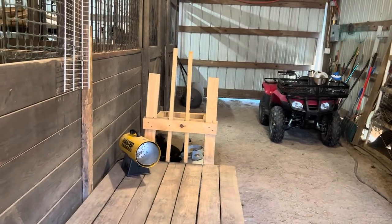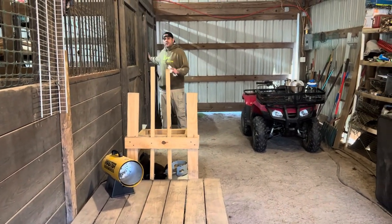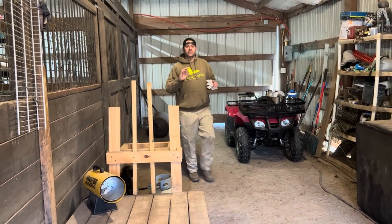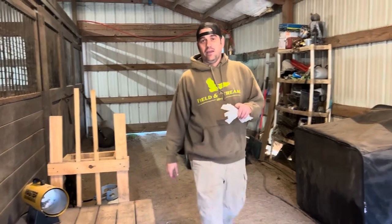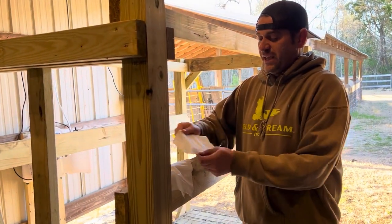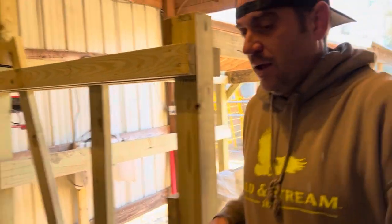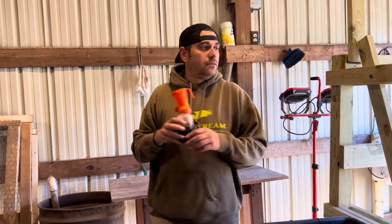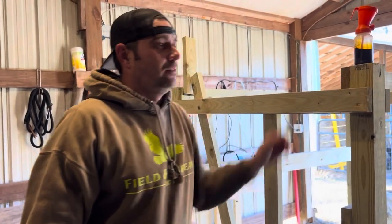So I walk this bucket back over here, place it, and make sure I close this door. You've noticed that every door I use, I close behind me after I open it. You'll see the reason why very shortly. I always set these wipes right here in the stanchion. It keeps them clean and out of the way. Then I come over here and I have this betadine, and I place it right up there.